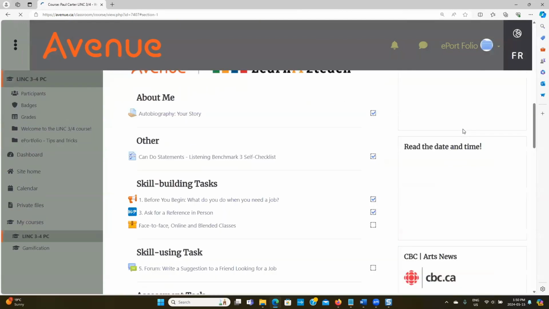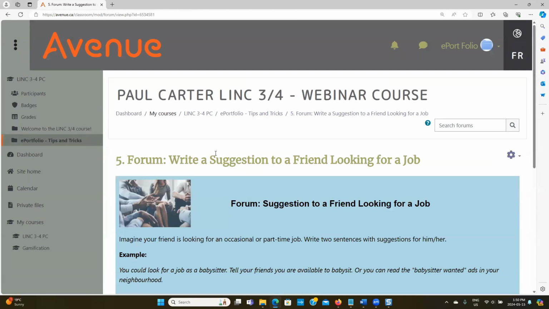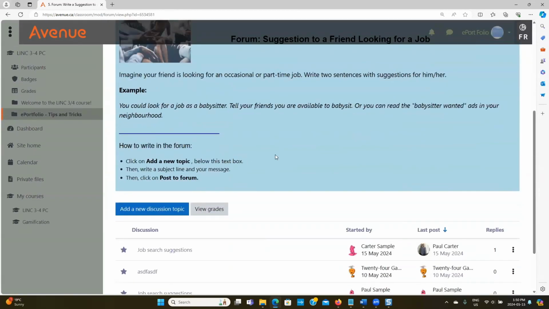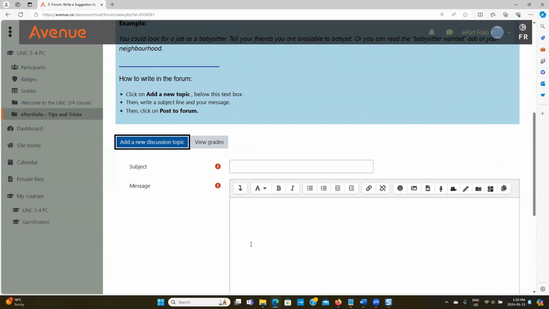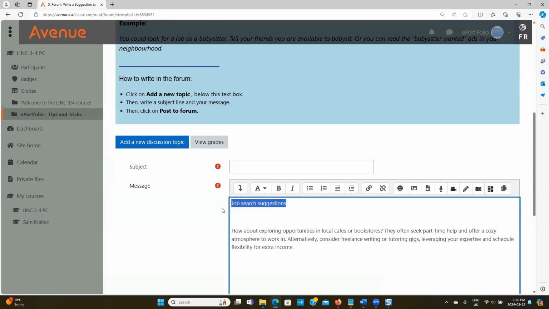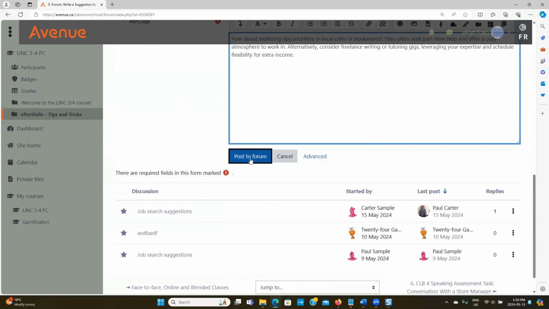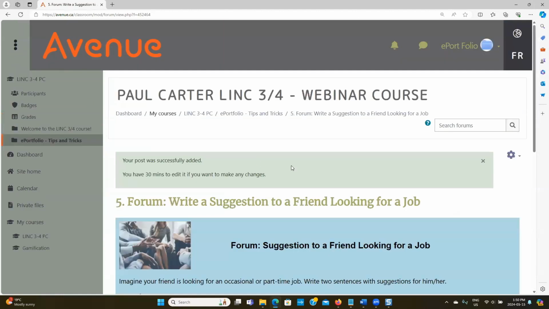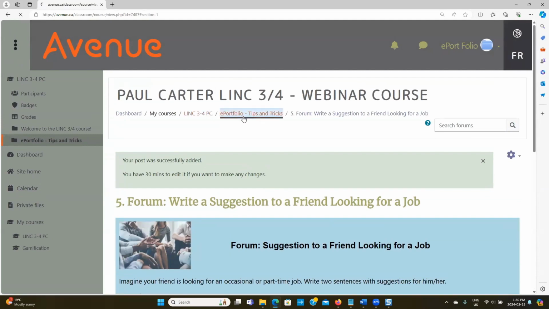So this student will exit the SCORM activity and is now going to do a forum post. This is a simple forum, the default one that you set up when you add a new forum. And in this one, the students have to add a discussion. So I've got that here for the student. Take that, paste it in there. Give the discussion topic a name. And there's their post. And they're now going to post that to the forum. All right, one more activity type to go. That was the forum. And I'm going to return to the section.